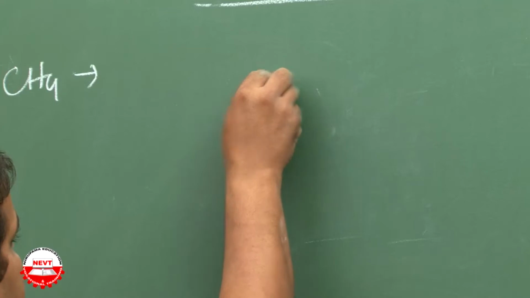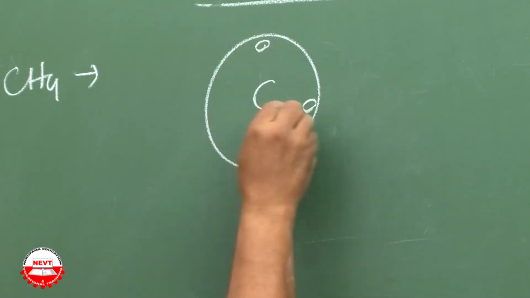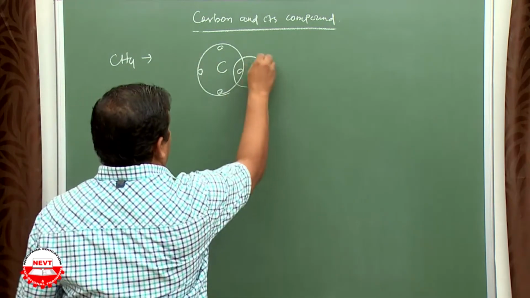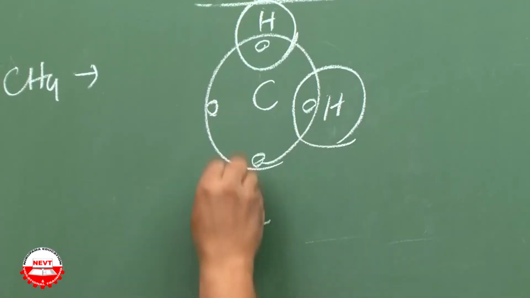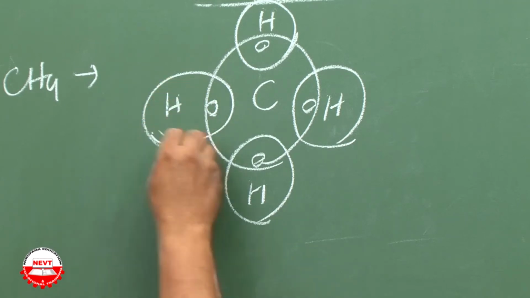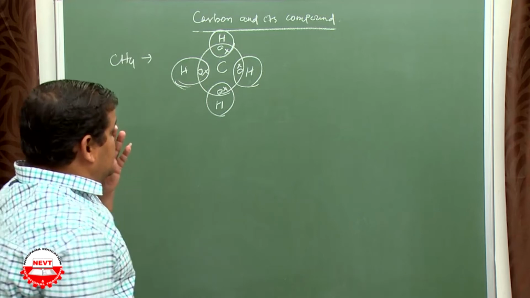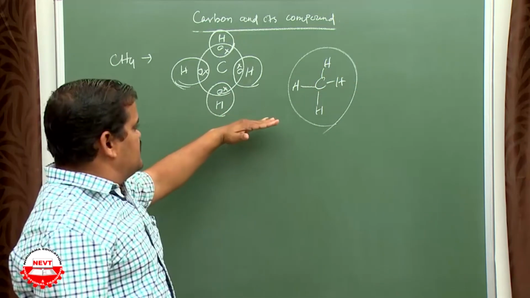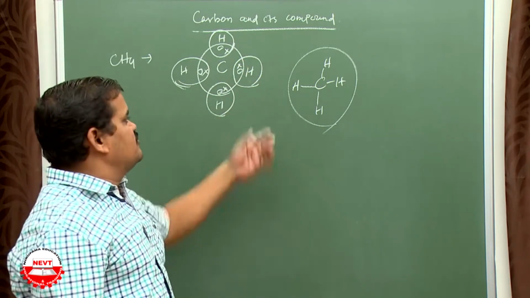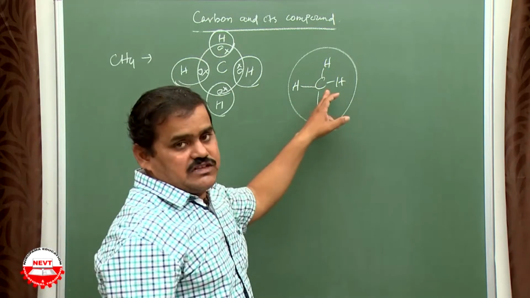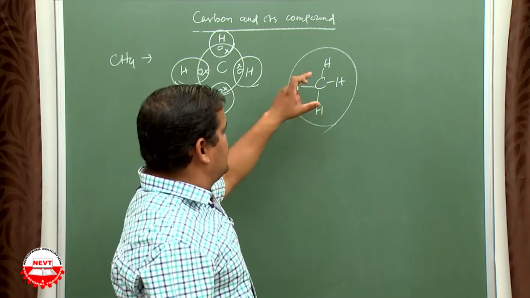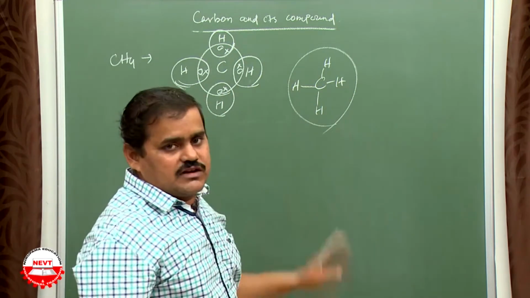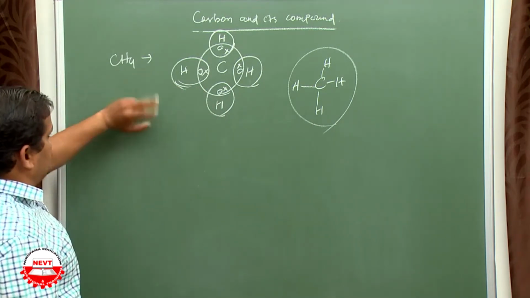Methane, CH4. You know that carbon has 4 valence electrons. So it needs another 4 electrons to achieve its nearest inert structure. So it separately combines with 4 hydrogen like this. Okay, this is CH4, methane. When we enter into this chapter briefly, that is the hydrocarbon part, at that moment you always remember that carbon must have valency 4, that means 4 covalent bonds. This is the most important part. Carbon always makes 4 covalent bonds. Similarly, nitrogen forms 3 covalent bonds, oxygen forms 2 covalent bonds, hydrogen forms 1 covalent bond.